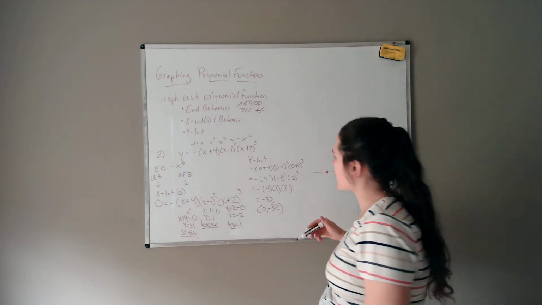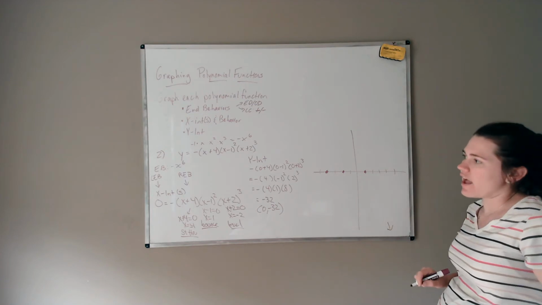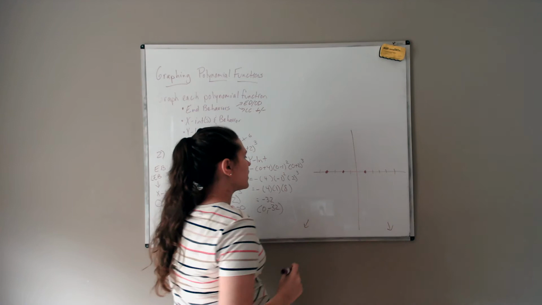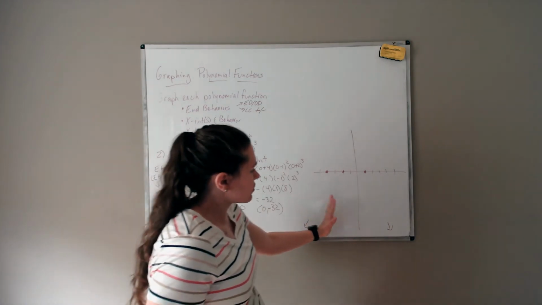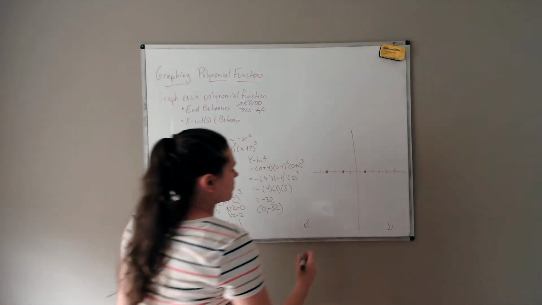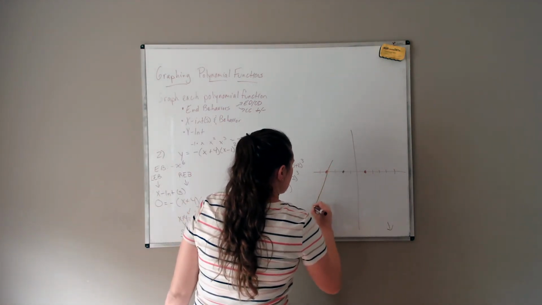So let's see, the right end needs to be going down. So after the rightmost, I should go down here, and after the leftmost, I should be going down. Okay, so remember, draw this graph. I think it's easiest to draw it left to right. So let's look at negative 4. It's straight through, so it's going to be like this. Got to go straight through, right, coming from down.